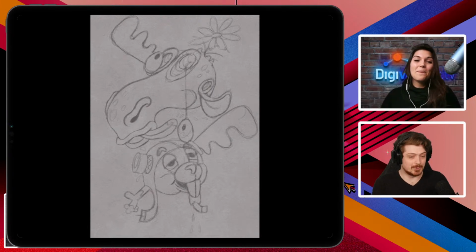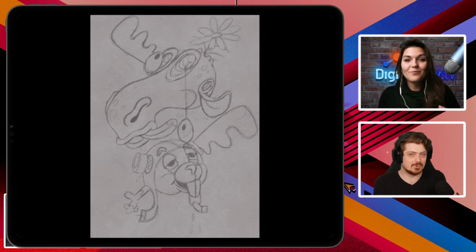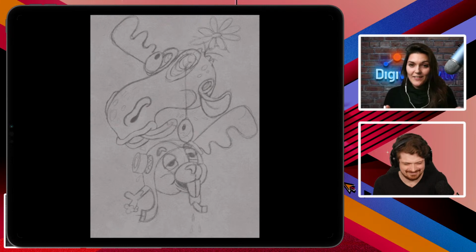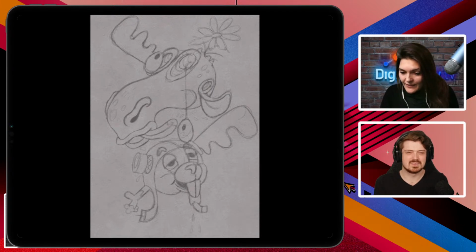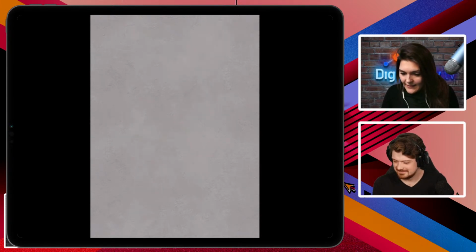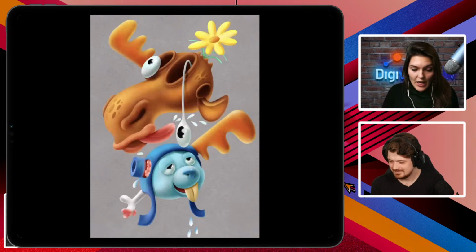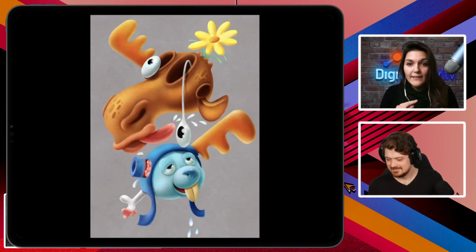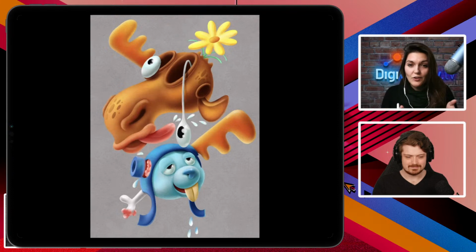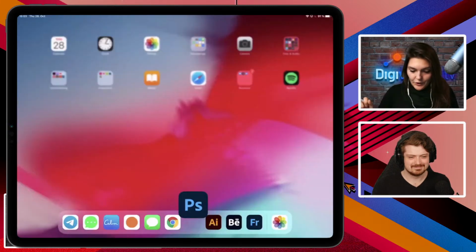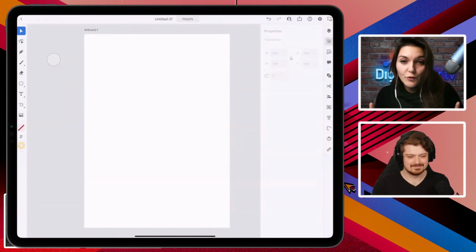So this is Rocky and Bullwinkle. I know this American TV show, so I drew this earlier. Yes, so this is an illustration I started in Photoshop on the iPad, and it's a Halloween illustration of Rocky and Bullwinkle, a show that I really love. And you can see this is the sketch right here, and this is the actual illustration. So it's all pixels and it's not vectors, but I want to finish this illustration in Illustrator on the iPad. So what I want to show you is I will close out of this document and walk over here to Illustrator on the iPad.